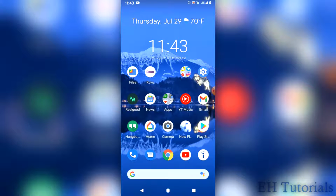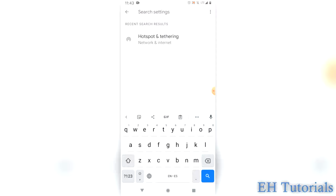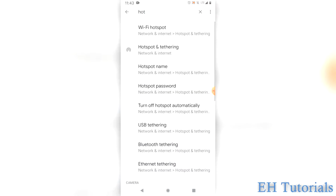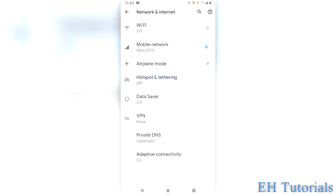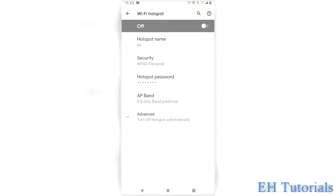To get started, all you really have to do is go to your settings here. From the settings, all you really have to do is type in hotspot or mobile hotspot, and it'll show up on your search. Touch the hotspot and tethering option that you're going to see there. On the next screen, you're going to touch it once again, and that's going to take you right to the setting. From here, all that you really need to do now is click on Wi-Fi hotspot.